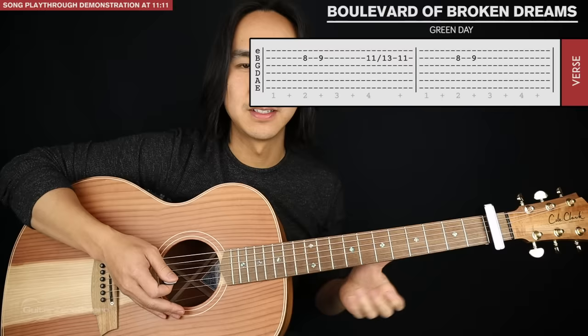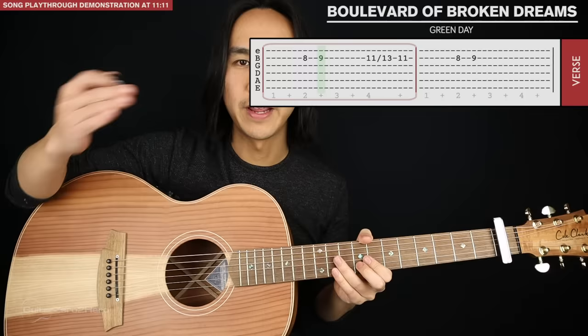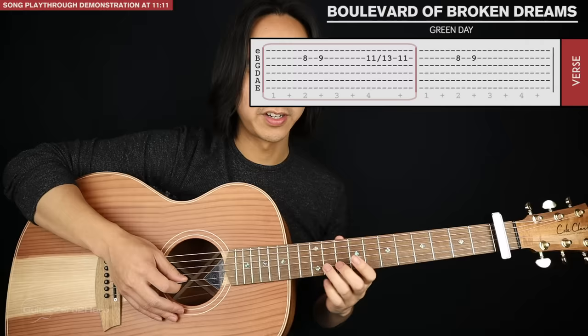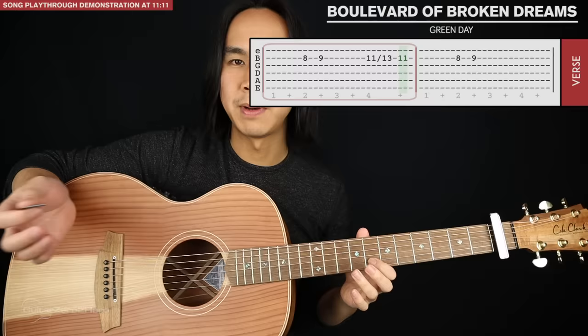So we're gonna start with eighth fret of the second string, and then ninth fret of the second string. And that's played on the two and beat. So one and two and. Then on the fourth beat, we're going to go on the 11th fret, pluck that and slide up to the 13th. And then on the and beat, go back to the 11th fret. And then on the next bar, on the two and beat, play the eighth and ninth fret again. So in total, the riff sounds like this.